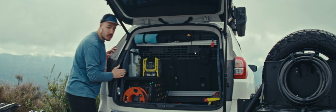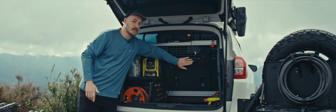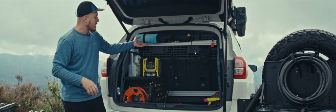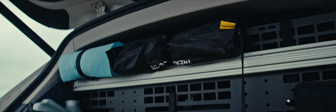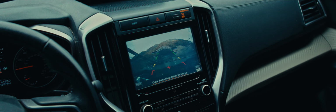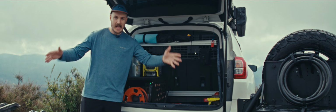Stretching across those two wooden side panels are 2 bars of aluminum extrusion here. And those create rigidity and mounting points for that mole panel I mentioned that separates the cargo area from the 3rd row. It also allows us to mount all kinds of different accessories up here. I've got some shop towels, a little camping table, and we usually have space here for our water filters. And I also relocated the backup camera here because the original location on the outside of the tailgate now gets blocked by all this stuff we have hanging off the back.